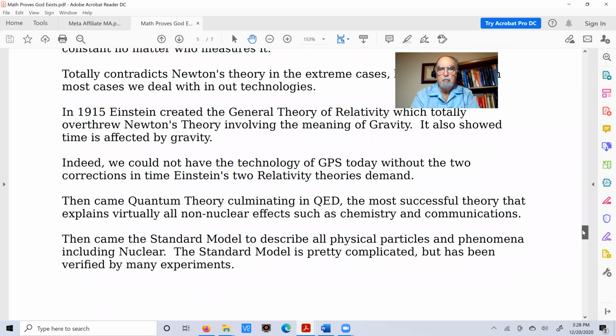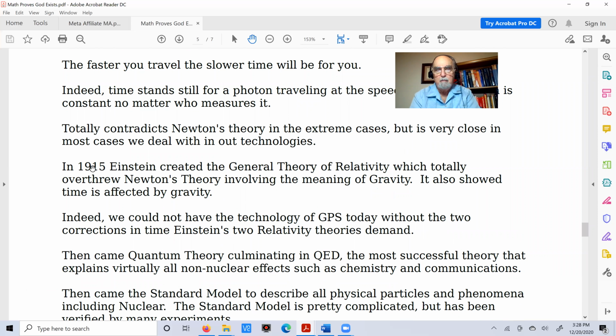But then after Einstein, whose general relativity theory was in 1915, later on, in the 1920s, scientists came up with something called quantum theory. And they had equations that described how electrons and photons and all of that behaved, but it was very non-intuitive. In fact, it was hard to even imagine and believe it. And it became what's known as quantum electrodynamics. And it turns out that QED, quantum electrodynamics, explains everything that goes on today in the ordinary world. All chemistry, everything that happens with light, lasers, all of that explained by QED.